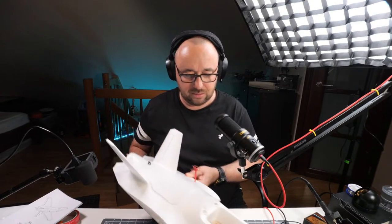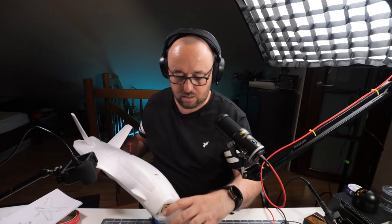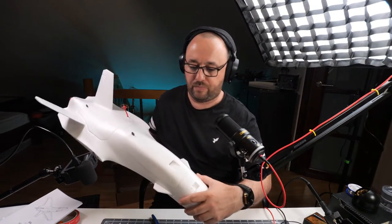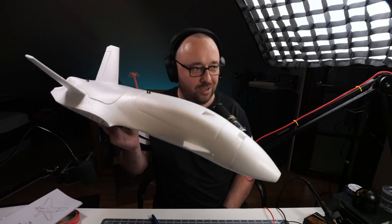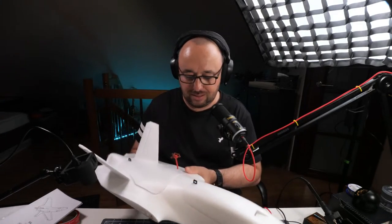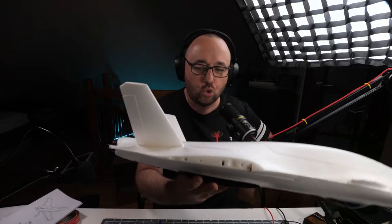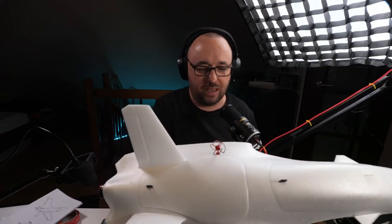But one more thing about the Dolphin. You have to admit, and you just have to admit, that this thing, okay, let me quickly assemble everything, that this thing looks dope. This is a very, very, very nice looking airplane. No questions about that. I do think that AtomRC did an extremely good thing in designing a lovely airplane. Looks super dope. So, yeah, if only I had enough time to fly everything I have. But that's a completely different thing.